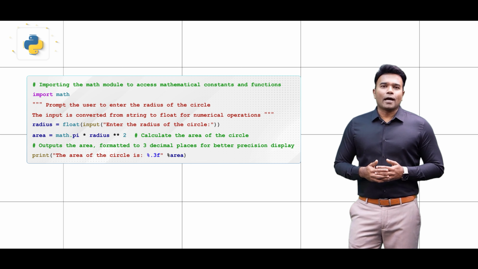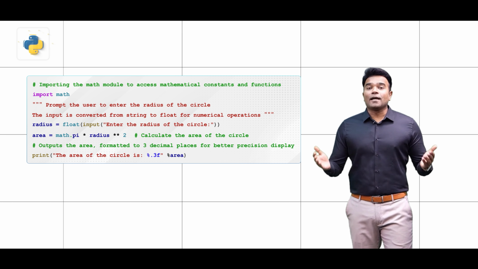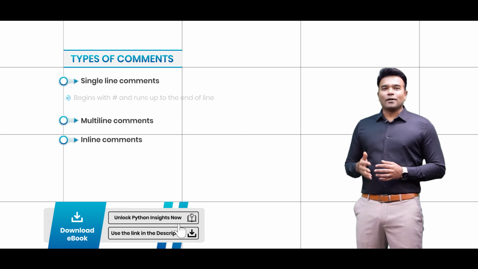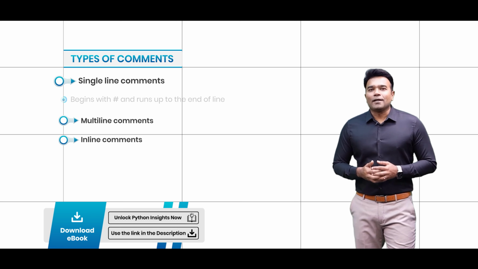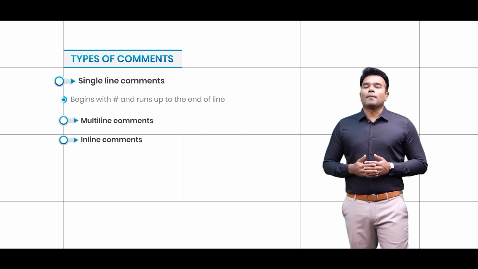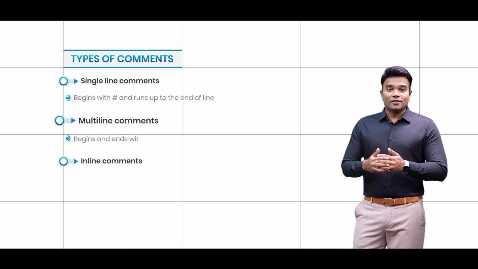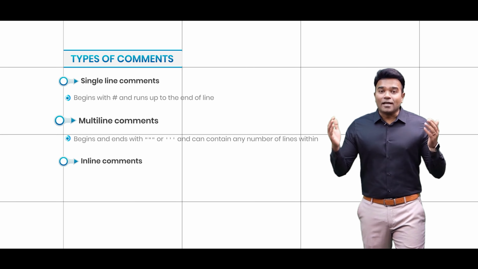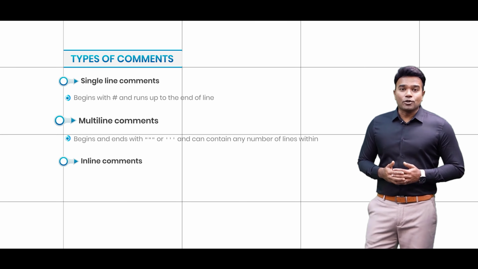Well, that way the type of comment that you are going to be making use of is definitely your choice. But then what you really have to know is that Python as a programming language provides us with 3 different types of comments, and now you know that here the single line comment is a comment which begins with the hash symbol and runs up until the end of that particular line. A multi-line comment is such a comment that begins with either 3 double quotes and ends with 3 double quotes, or begins with 3 single quotes and ends with 3 single quotes, and you can have any number of commenting lines enclosed in between this entity.